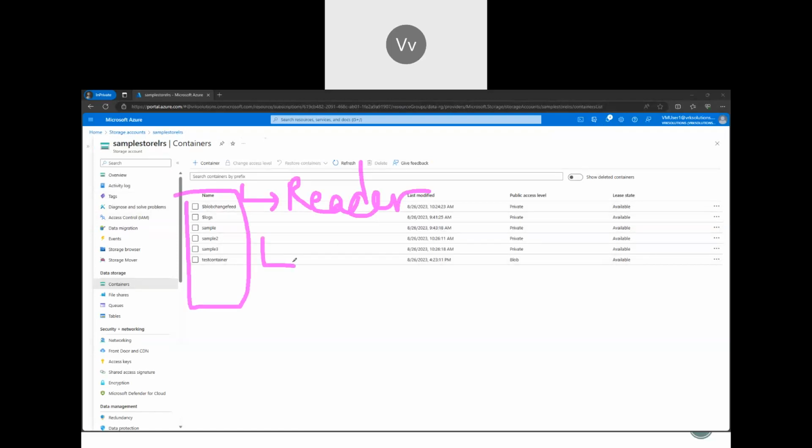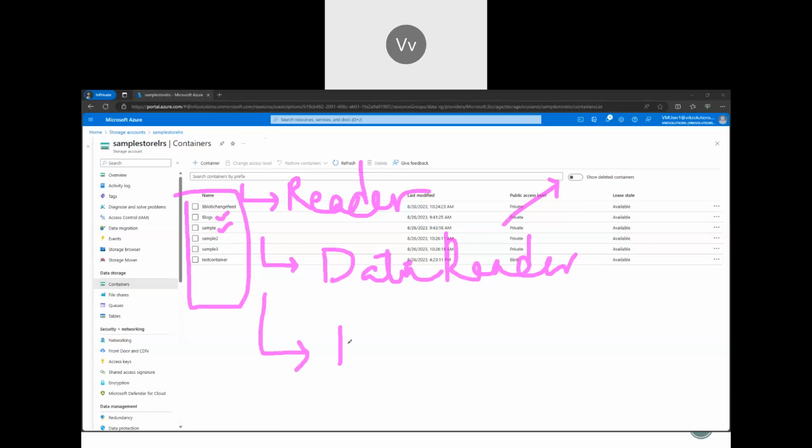And if I give data reader access, they can only read, and that too if I gave it on the storage account, then they can only read the data in the containers, blobs, and everything. But they can't add new blobs, or delete existing ones, or make changes to it.